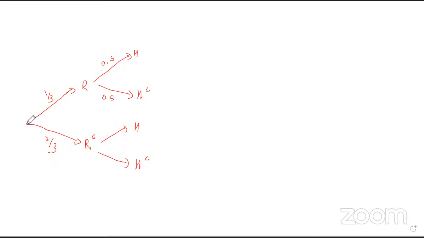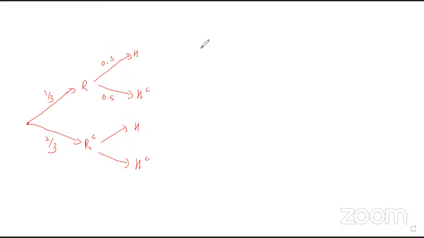Because earlier it's your complete sample space, which is split into two parts, rain and not rainy. Now considering rain as your sample space, it is split into two parts, heavy traffic and not heavy traffic. And considering your clear day as a new sample space, you are splitting it into two parts, heavy traffic and not heavy traffic. That's why it will always add up to 1. One thing to keep in mind.